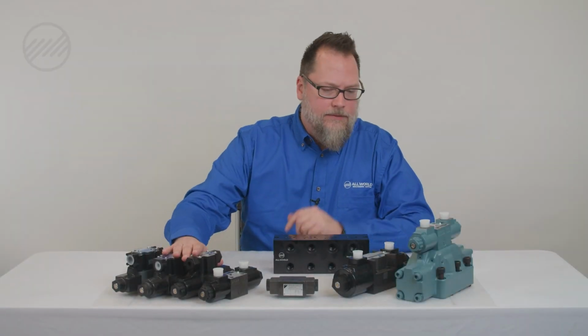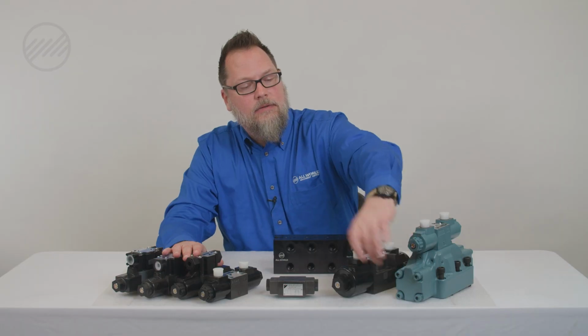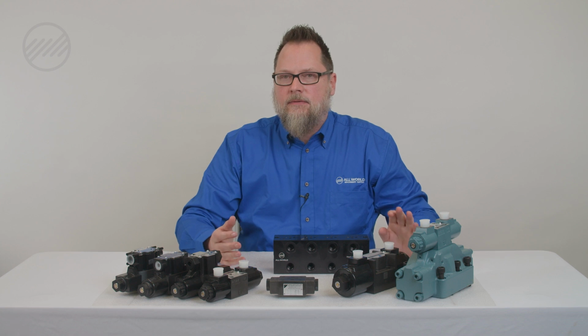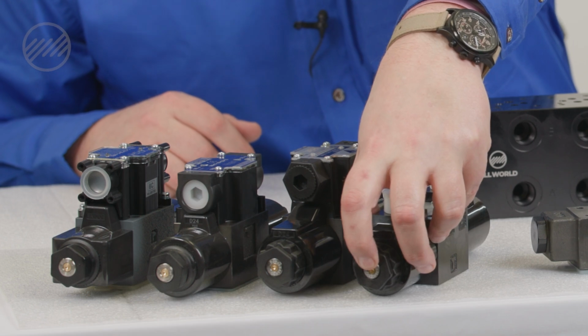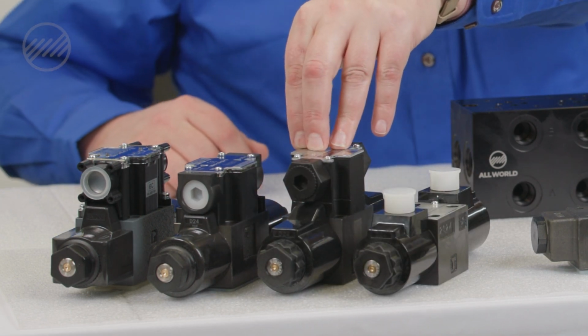On a lot of valves, you will see a manual button on the side that you can fire the valve by with a screwdriver. So in case to verify if you have a bad valve or your coil is shot, you could actually fire the valve manually by pushing a small Allen key or screwdriver in here to make sure the function of the valve is still working properly.